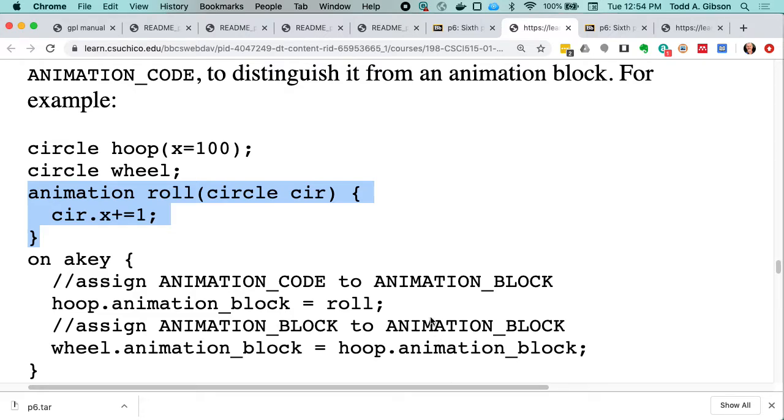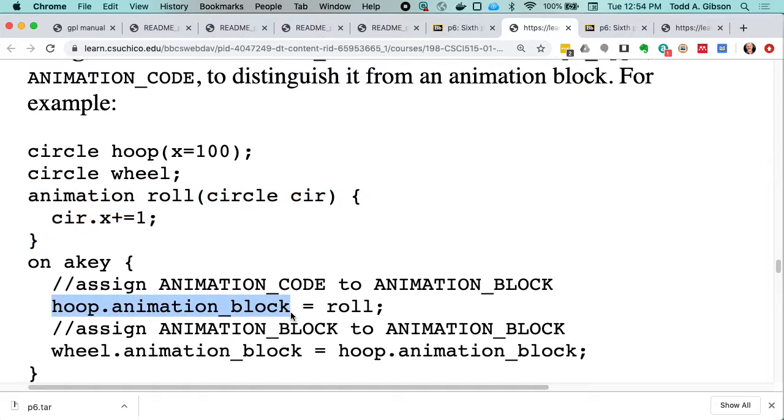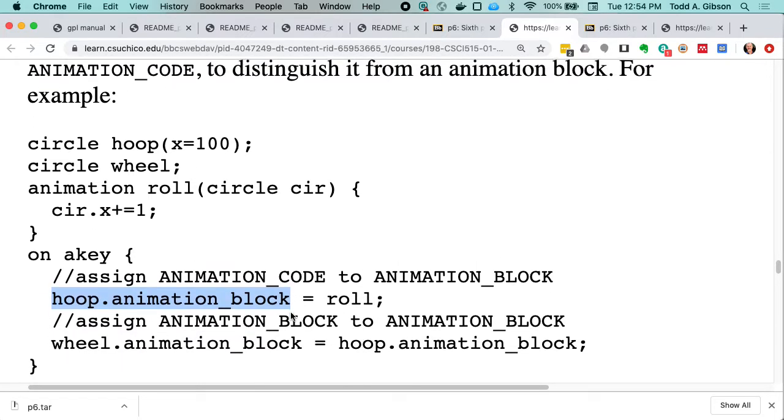That said, internally, this is represented as a pointer to the animation code class, and this is also a pointer to the animation code class. So under the hood in C++, everything's just pointing to this animation code class. But at the GPL level, there is a distinction between the two.